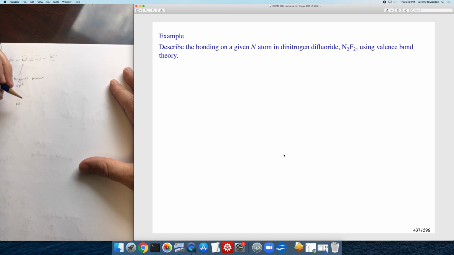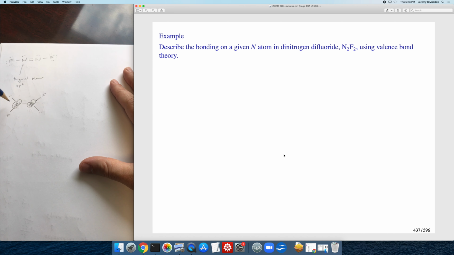Okay, so I can draw the molecule in a different way. Let's go ahead and I'll put one fluorine coming off this way. I'm going to put the lone pair coming off that way. We can imagine that we're sort of looking down on the molecule. We'll do the same thing. It doesn't really matter which way I put these at this point. And then there's going to be a pi bond here. So these p orbitals are coming out of the plane of the board, or out of the plane of the screen. So we have a planar structure involving the fluorine and the lone pairs.